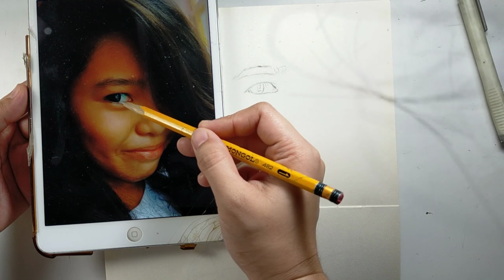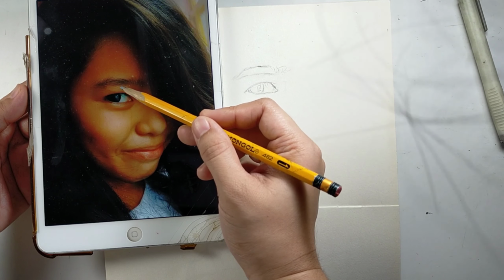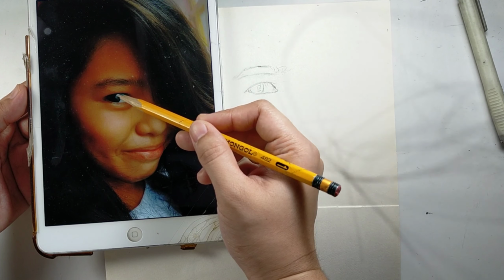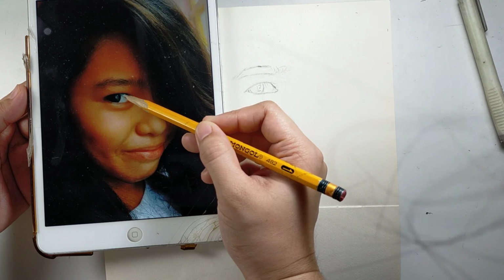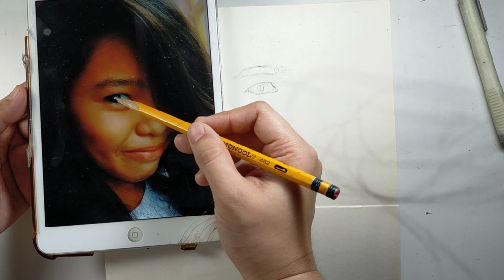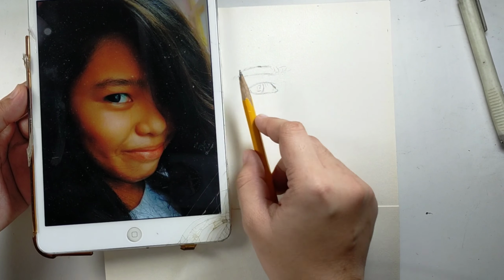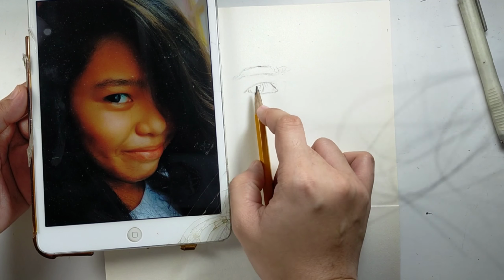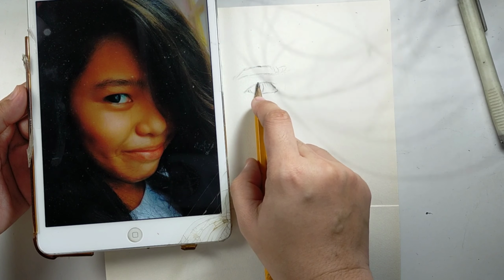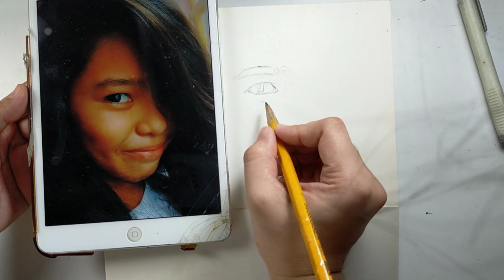And then now the lower part of the eye, I figure out that it's like the same distance between the eyes and the eyebrows, but just a little bit short. So anyways, I'll just copy that size and then draw the lower part of the eye.